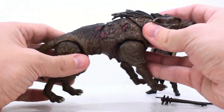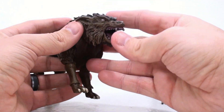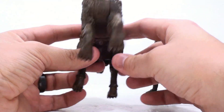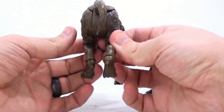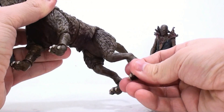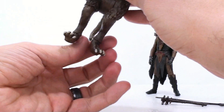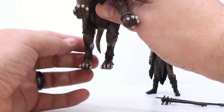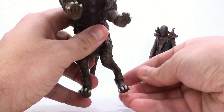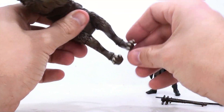This is an absolutely gorgeous looking figure as well — wonderful sculpt, wonderful paint job. The articulation though is a little janky. The hips just go forward and back, and the way his legs sit they end up really close together. I really wish there was a way for them to spread out a bit to give more range. You can try rotating them out but then it looks really weird and I don't particularly like it.